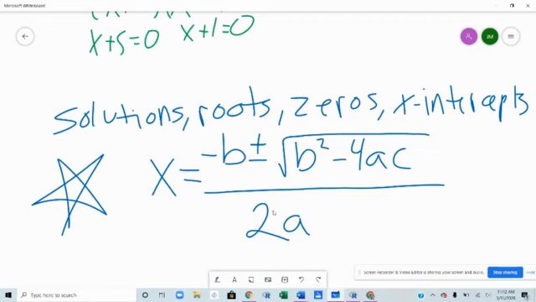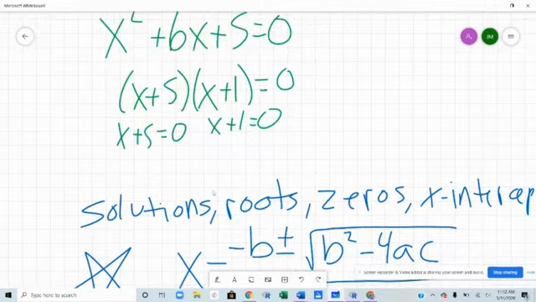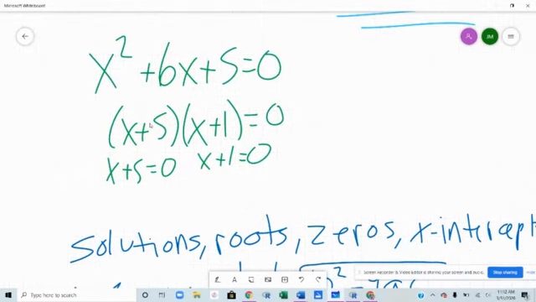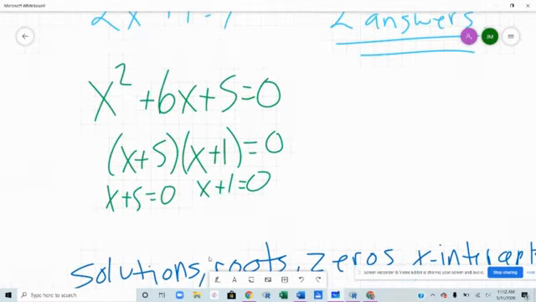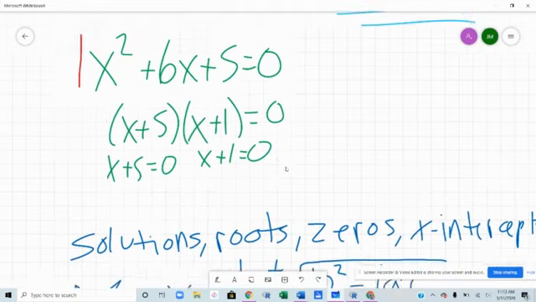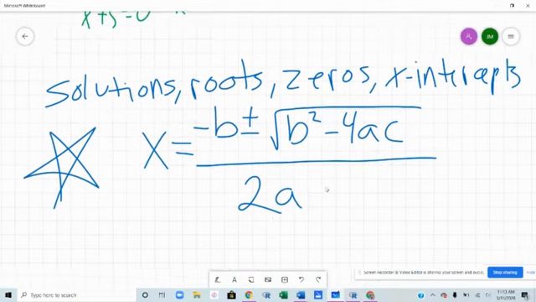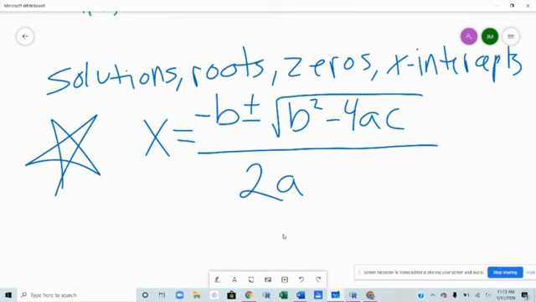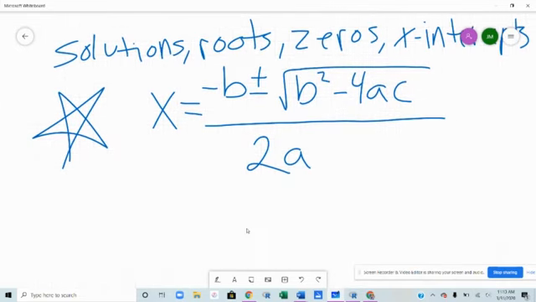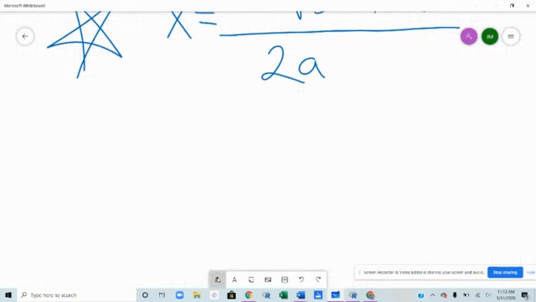We'll go through several examples together so that you can see how to use it. A, B, and C are numbers from your equation, which we've talked about before. Remember that A is your number in front of x squared, which in this case would be 1. B is your number in front of x, in this case would be 6, and C is your constant, which in this case would be 5. So those are the numbers that you would fill in, and then you would start simplifying. And we will go through the simplifying together, at least for the first couple.